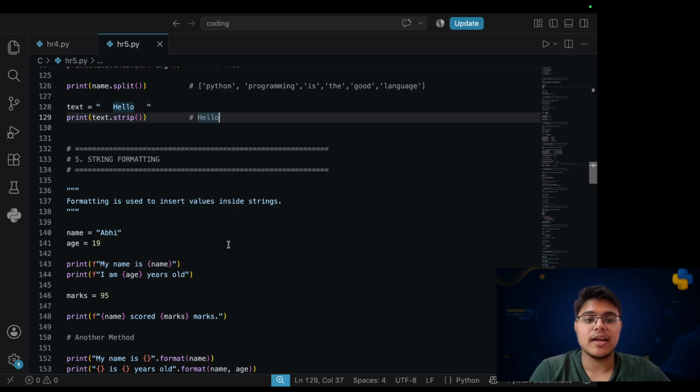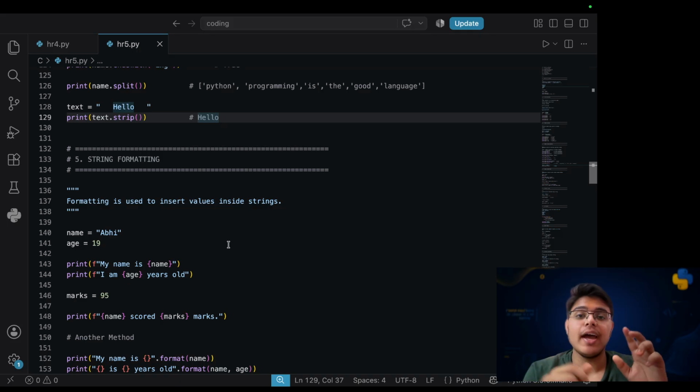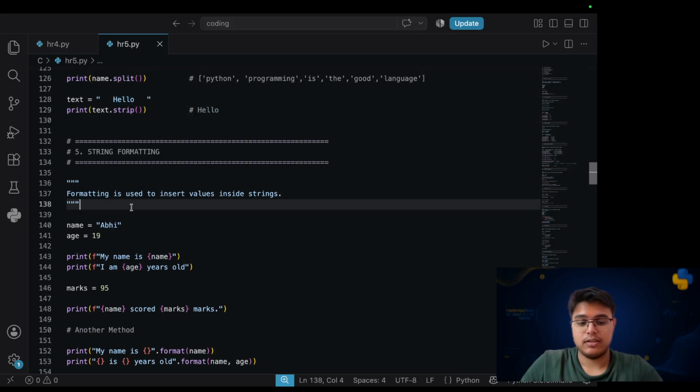I'll just say print my name is Ajay. But we have a new method, which is f. We use f in it. I want to print my name is Ajay, so I will just print "my name is" in a string and then comma and a name. Like here, I will show you.